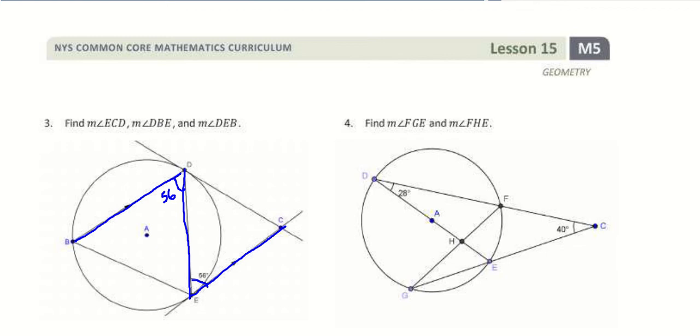I'm going to look for the angles I'm looking for. The first one is angle ECD. ECD is the one that's formed outside the circle, so I'm going to need those arcs to get that one, or the triangle there. Let's call this X so that we have a reference, because we have 3 angles going on. The second angle is DBE. This is inscribed, so we're going to need to know arc DE to get this one. Let's call this Y. And the last angle, we'll call it Z, is angle DEB.